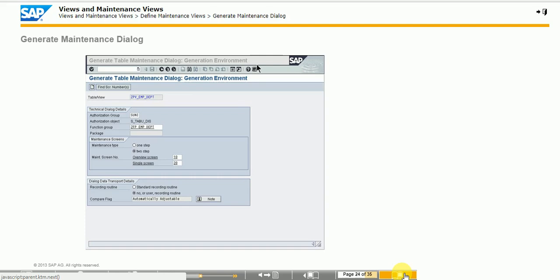In the SAP Easy Access menu, choose Tools, ABAP Workbench, Development, Other Tools, Generate Table Maintenance dialog. Or call transaction SE54 directly. On the initial screen of the Generate Table Maintenance dialog transaction, perform the following steps. Enter the name of the table or the view on which the maintenance dialog is to be based. Select Generated Objects. Choose the Create/Change push button.